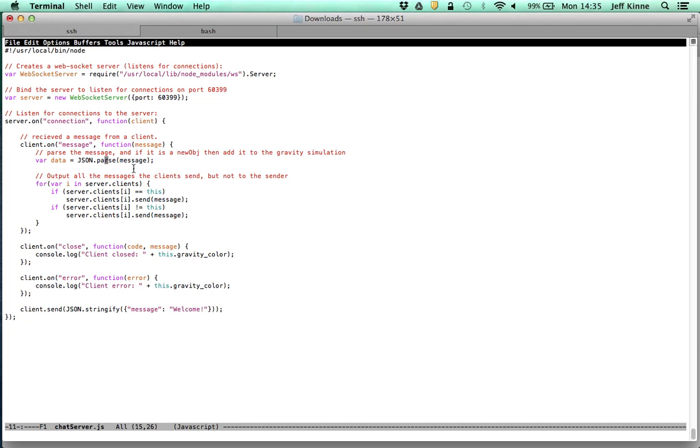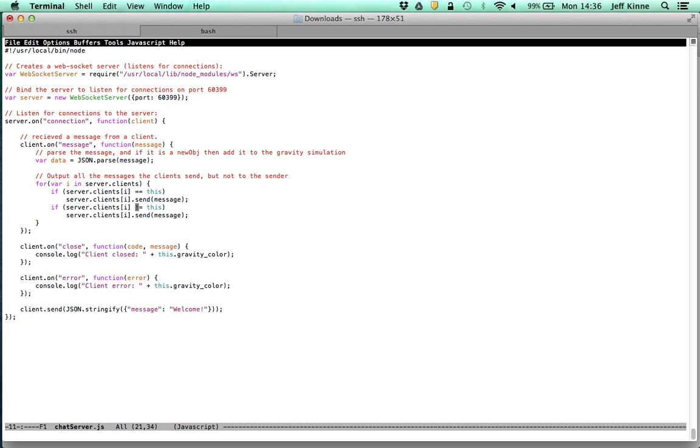That means it's a JavaScript object, and if we say json.parse, then data will be some object that was sent from some client. And then this code here will just go ahead and go through the server clients. So the server has a field called clients, and I have two cases here.